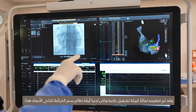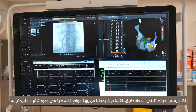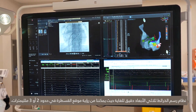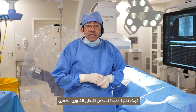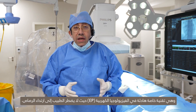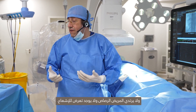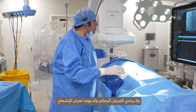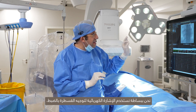We also have this 3D mapping system, which is so accurate we're able to see the catheter location within two or three millimeters. We don't actually have to use x-ray. This is a new technique called zero fluoroscopy. It's quite special in EP labs where the physician does not have to wear lead, the patients don't have to wear lead, there's no radiation exposure, and we are simply utilizing the electrical signal to guide the exact catheter.